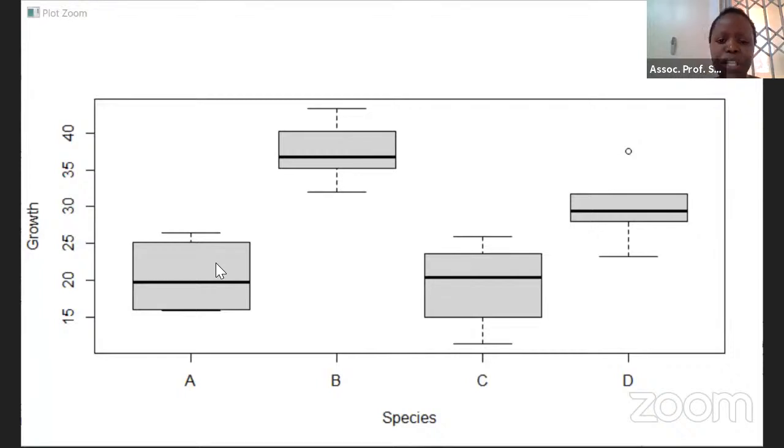So I say that we choose a box plot to summarize our growth data from an experiment setting because I want to find out, are there differences in average growth rate among the species? So if they are there, what can I use? We looked at the means, we saw the differences. Now we want to use box plots. Now note, if you've presented the means, don't present the box plot, okay? Because it's the same information you're presenting. So you choose, either you want a table of means or you want a plot, whichever you feel you want, so long as it is telling you the same message, okay?